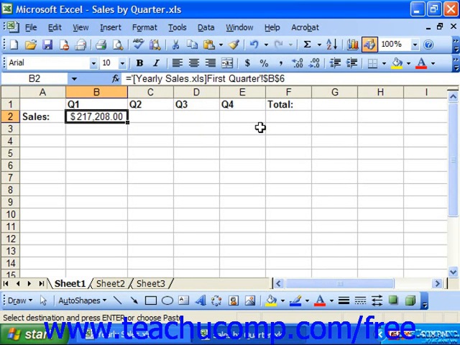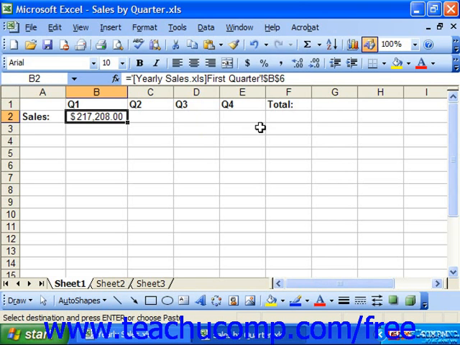If you examine the contents of the linked cell, you'll see that when we paste a link between cells, it actually pastes a formula into the destination cell. The formula simply states that the cell's value is to be equal to the value displayed in the cell address shown within the formula. The cell address references are all that were really copied.